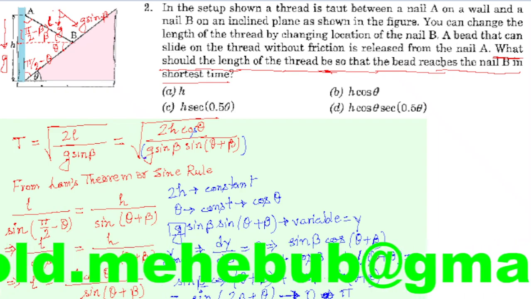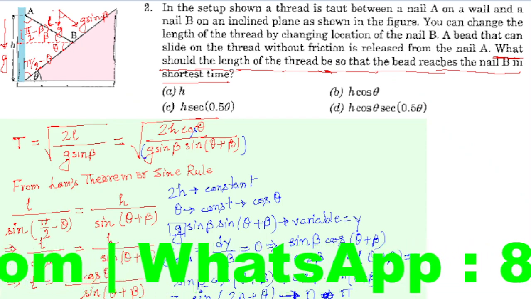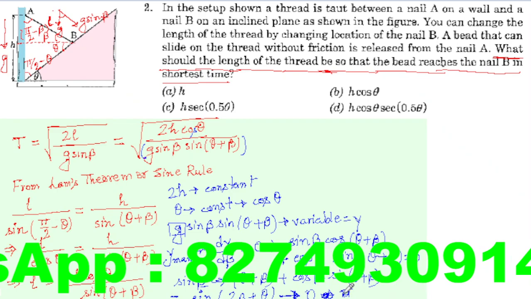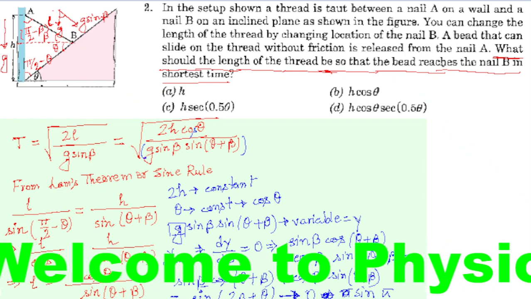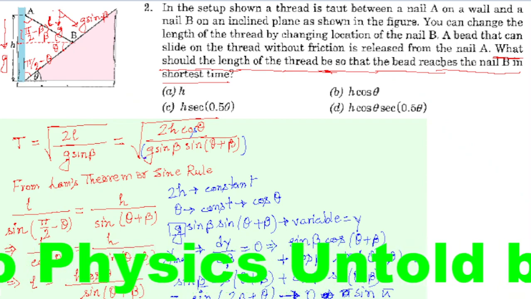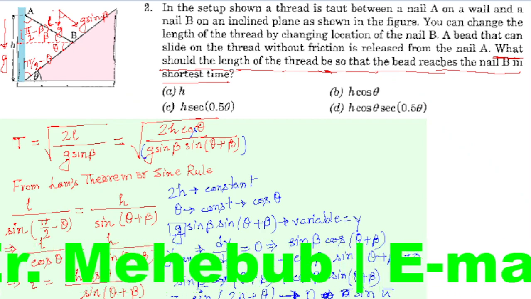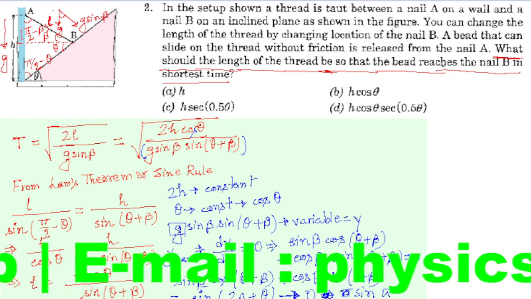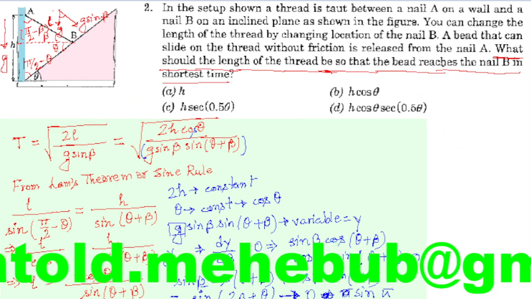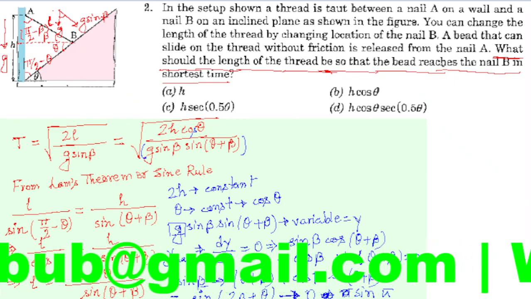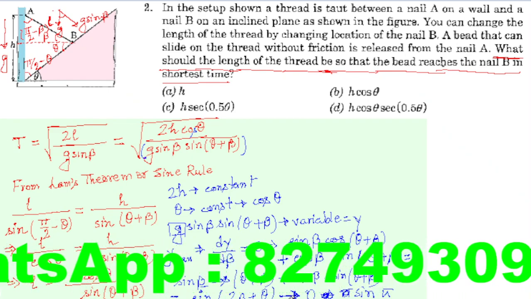So if we take one of the values equal to pi, therefore we can write it should be equal to sine pi, or we can write our expression as 2 beta plus theta equal to pi. From this equation we can write 2 beta equal to pi minus theta, and if we divide the whole expression by 2, we can write beta equal to pi by 2 minus theta by 2. This is our required relation between the variable angle beta and the fixed angle theta.